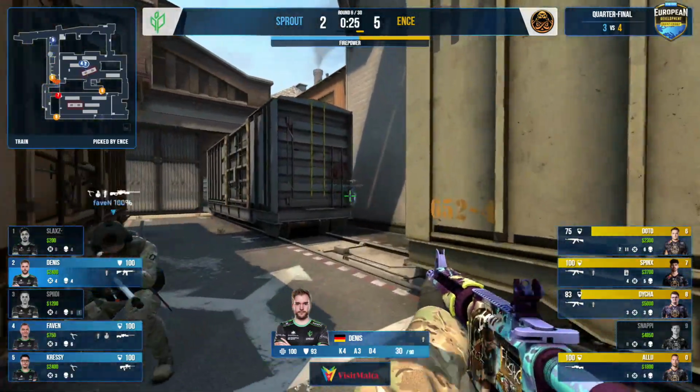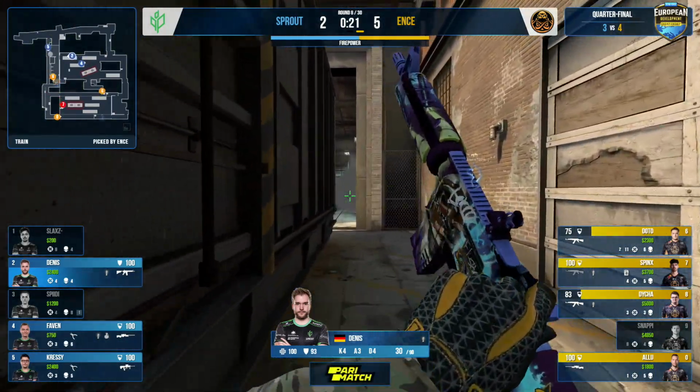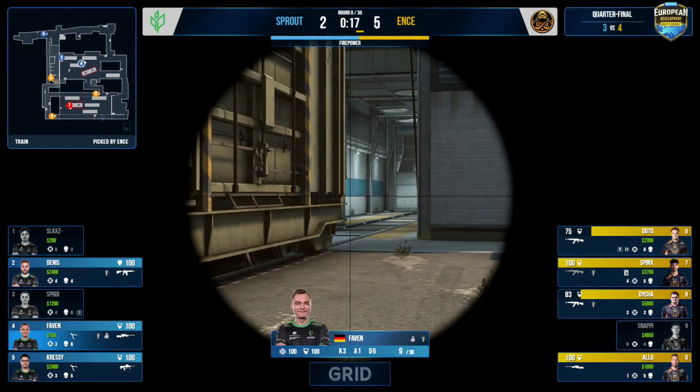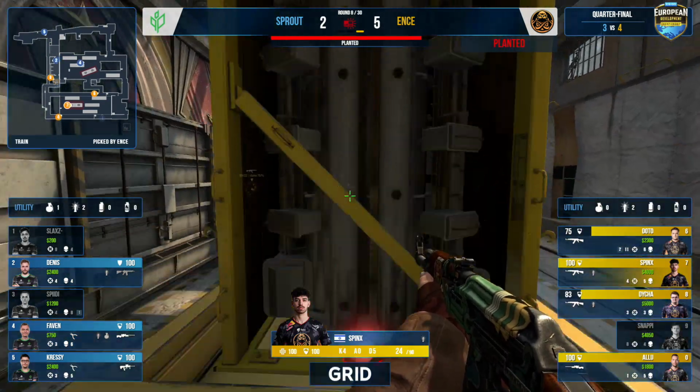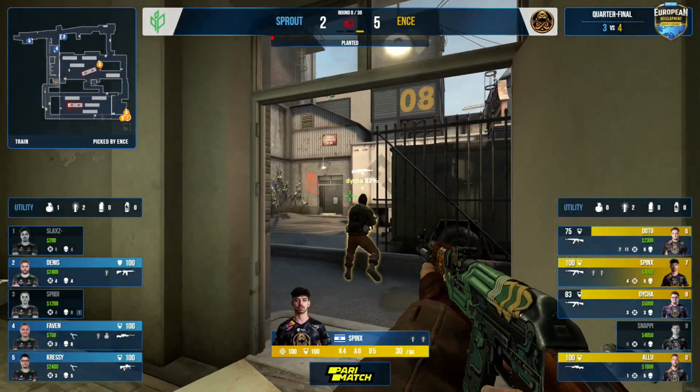Sprout, they collapse, and they've got to go save again. They don't have any money to really fall back on, and for ENCE, that'll be 6. Man advantage here, and yeah, as you say, it doesn't even matter. They've already gone for that early save call, guys, and make sure that they don't have much of a buy going into the next.